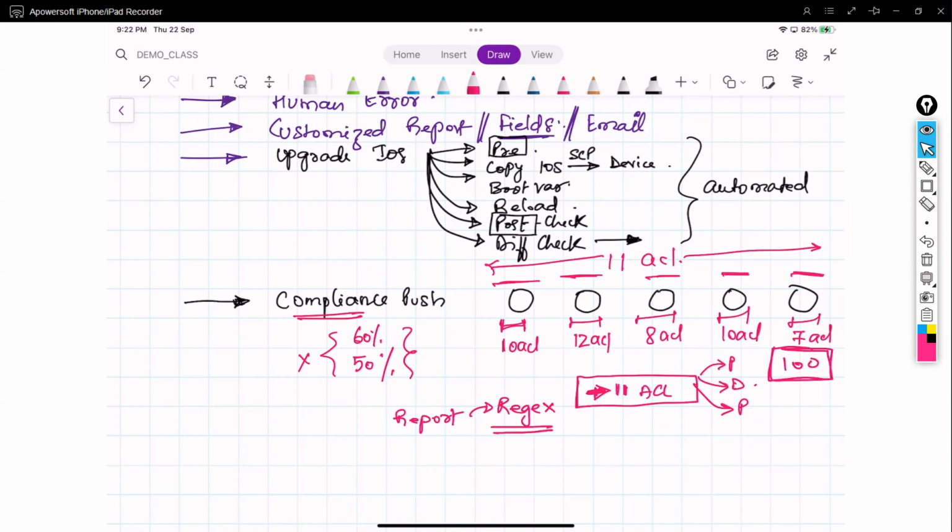And accordingly, you can make the policy or the script and fix the issue. Again, in an automated process, not in a manual process. So this all comes under the compliance part, compliance push.